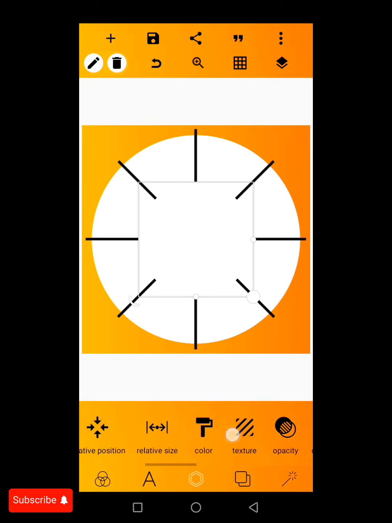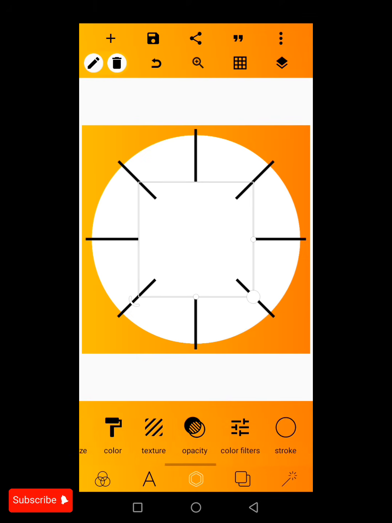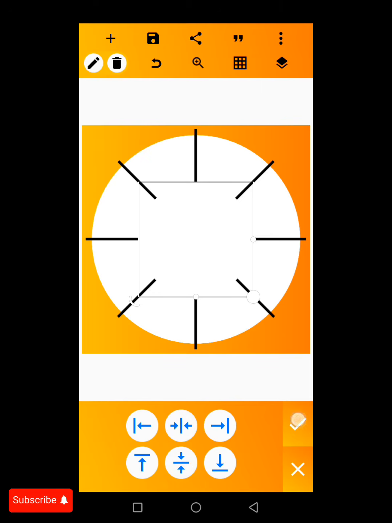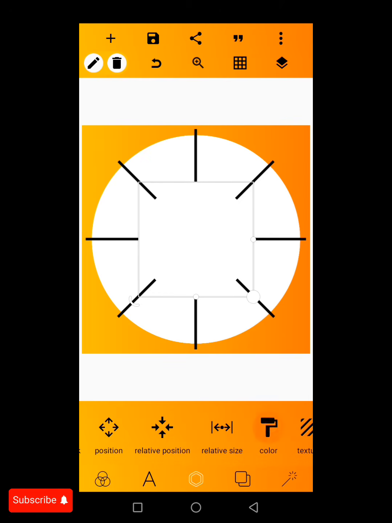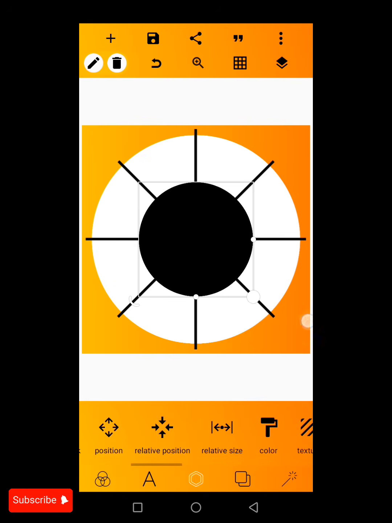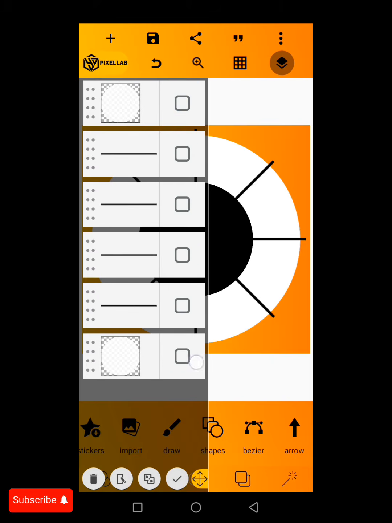this is called circle geometry. You are almost making use of circles and a straight line. So kindly stick around me to the end of this video. So let me go to my relative positioning tool. I'm going to centralize it as well. After centralizing it, I'm going to go to my color. Then I'm going to change it to black as well. Yeah. After changing it to black, the next thing which I'll be needing to do now is just to merge everything together.